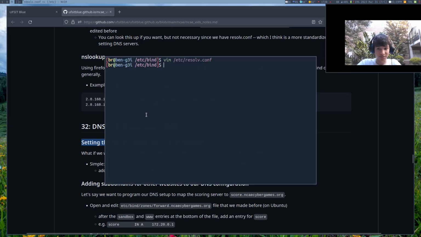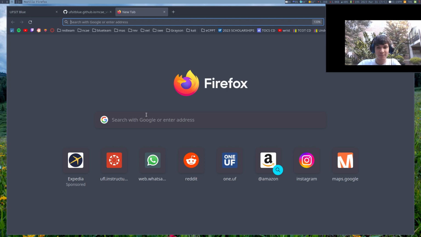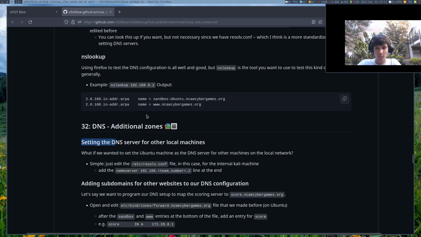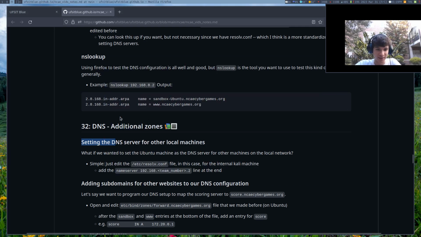Okay, so nslookup is the other thing. After you have this all set up, you can check it by accessing it through the web browser, but a more direct, specific way to do this would be with the nslookup command. So I can do nslookup ufl.edu, for example, and it'll give me the IP address associated with that. And so you could do that with your domain that you created and see if it returns the expected IP.